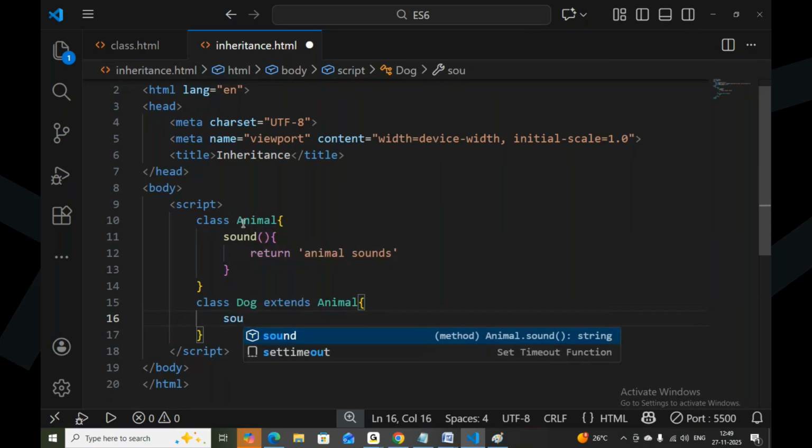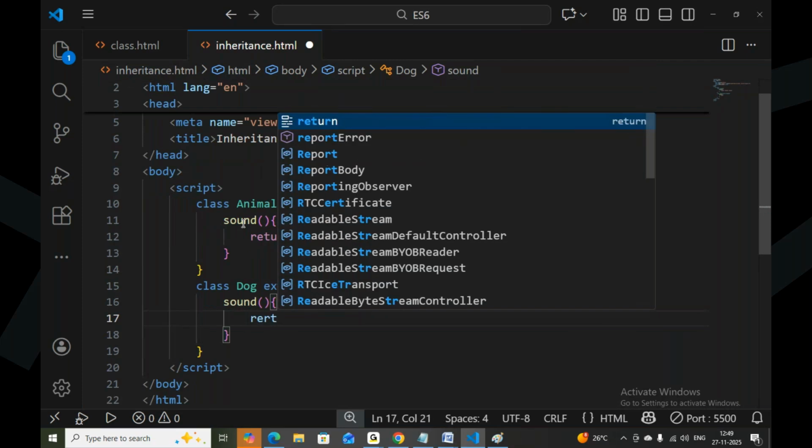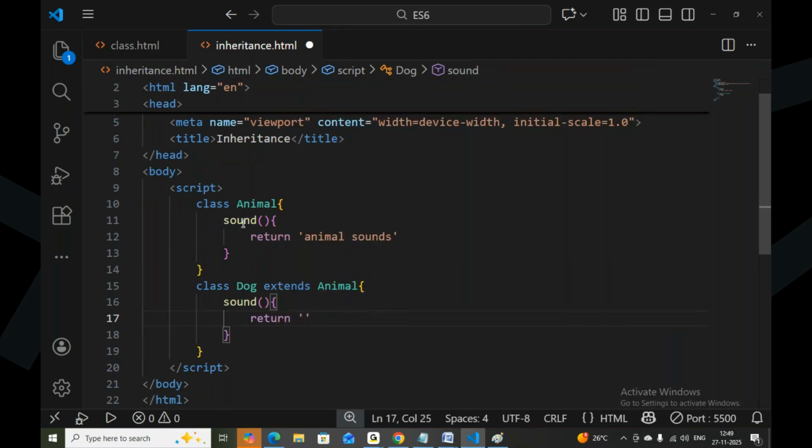And here I define a sound method. For this sound method, I can return, or do one thing, let me have the dog sound, for example.